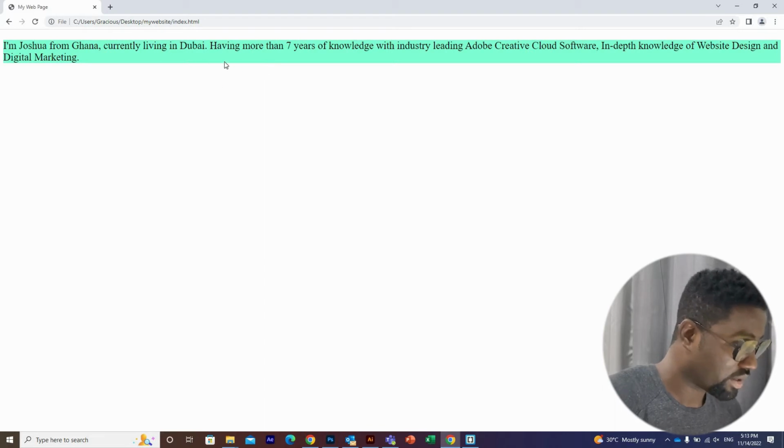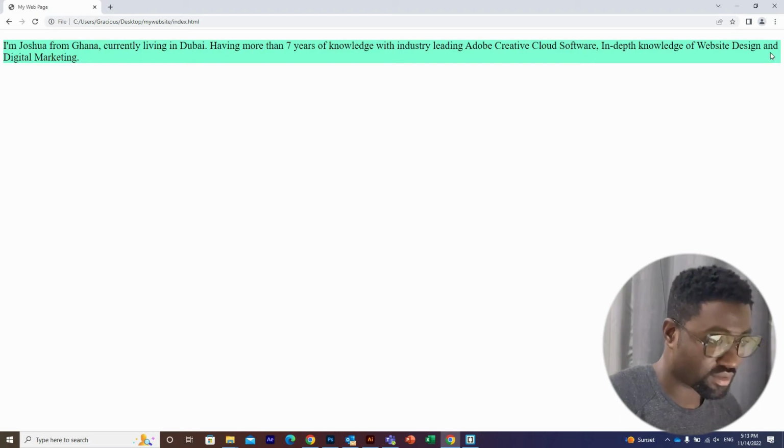So as you can see, we have this with the background. So inside the container, you can see we don't have any space inside. So the paragraph, the text is touching both sides of the container. So let's say I want to give space inside this container, then I have to use padding.